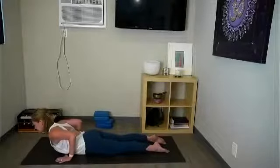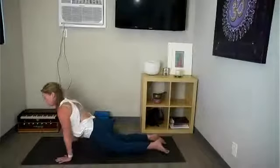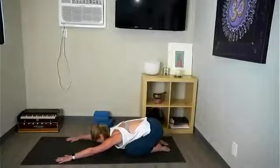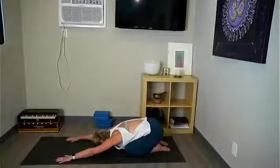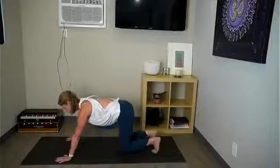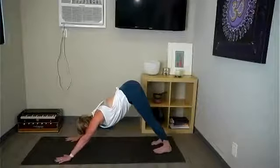Come down slightly, push your hands. Draw your belly in. Exhale, press through a half plank. Hips back towards your heels, child's pose. Two breaths. Inhale, rise to tabletop. Tuck your toes, lift your hips. Exhale, downward facing dog. Adho Mukha Svanasana.